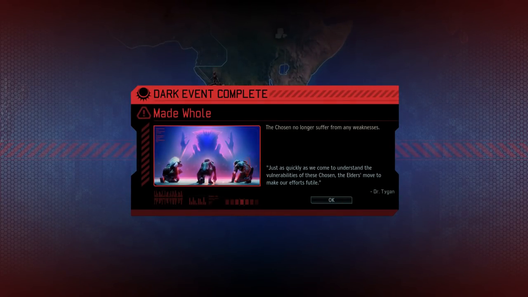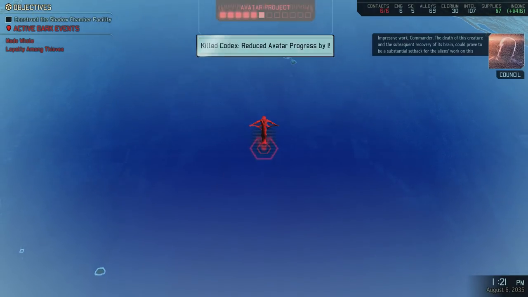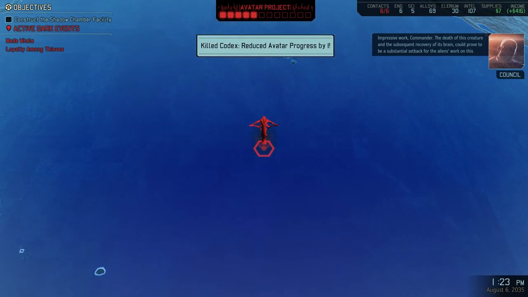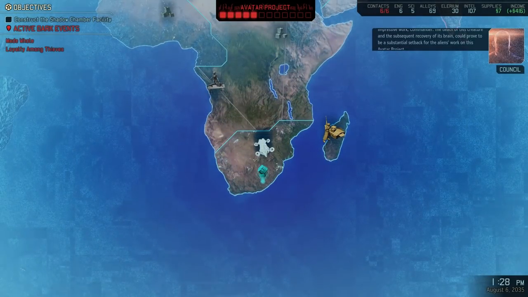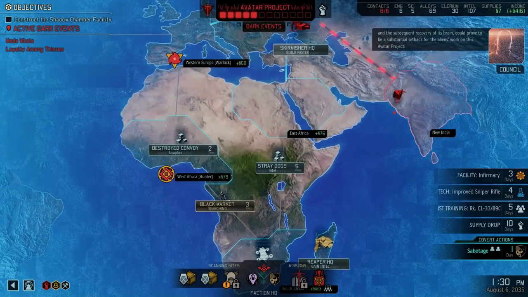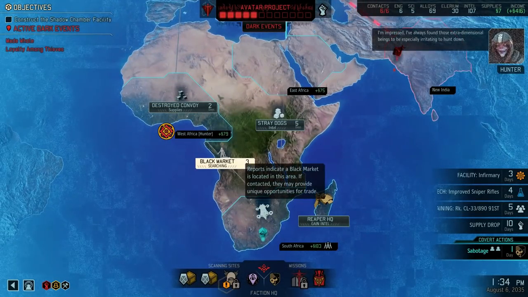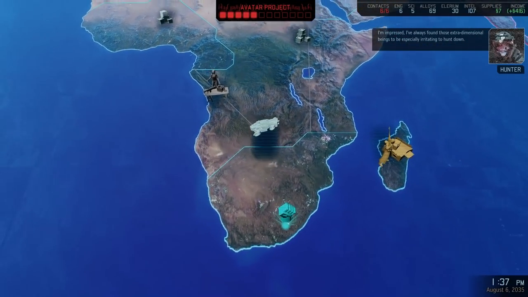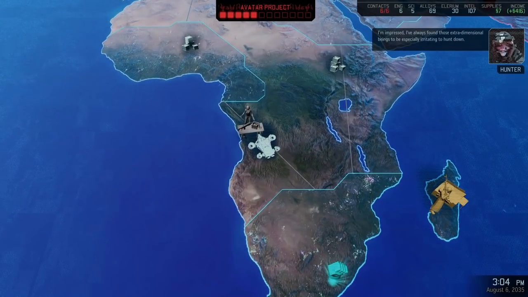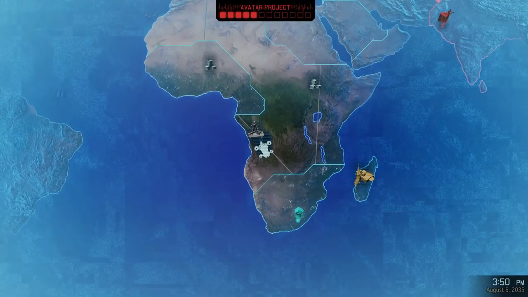A lot of you guys have been commenting about the Chosen being made whole, no longer suffering from any weaknesses. Awesome. But we did reduce the Avatar progress by one. That's nice. That's a goodie. A lot of you guys were saying that I should really, really check the black market, which I have not even looked at. How sad is that? I have not even gone to the black market. Wow. I have apparently, but it's just not very well researched.